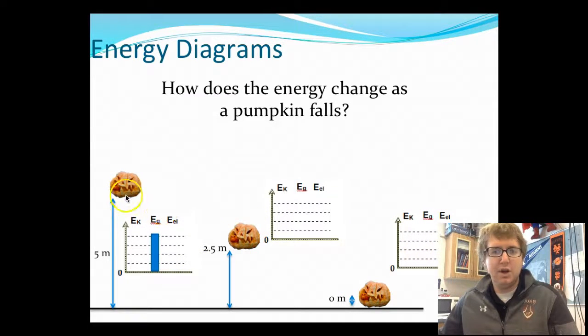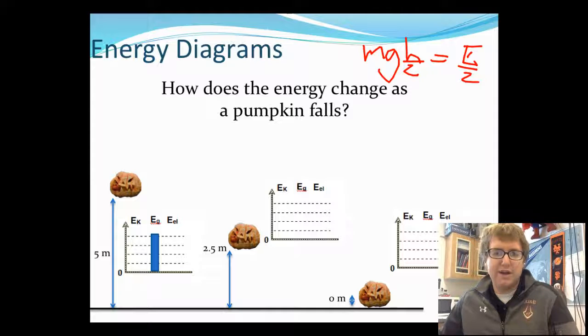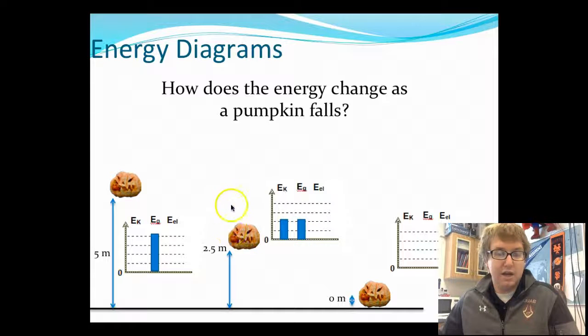Okay, so if we move here, we have cut our height in half. If you cut your height in half, remember the equation, mgh. If our height goes in half, it's also going to cut our energy in half. So we're now going to have half of our energy that we had in this situation. And since it's falling, it is now moving, so we have half kinetic, half gravitational. If we only fell a meter or so, we'd only have 1/5 of our gravitational energy gone, and 1/5 of it as kinetic.